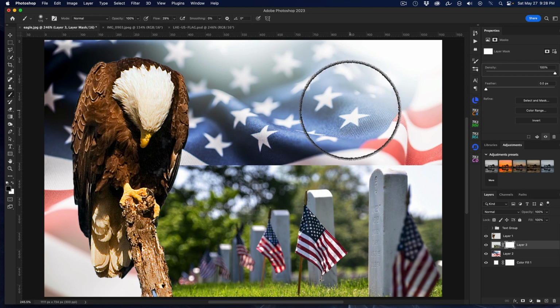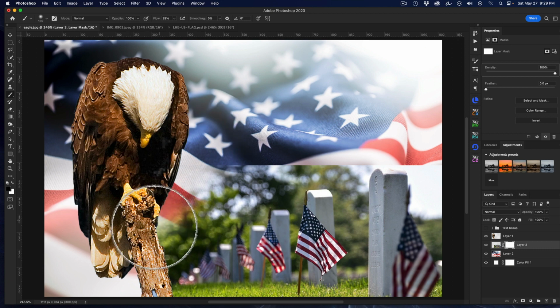Adjust your brush by using the left or right square brackets to make it bigger or smaller. And with a low flow, start painting away using black so that we're blending the harsh edges away in this photo.